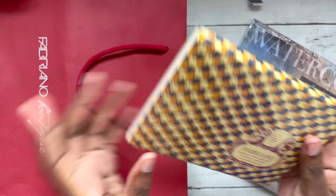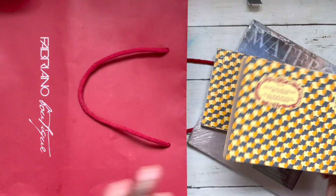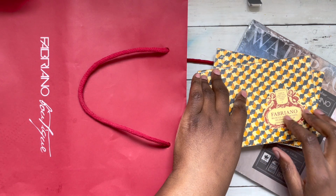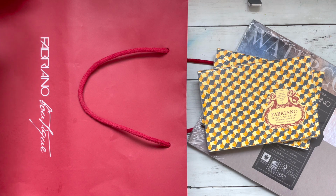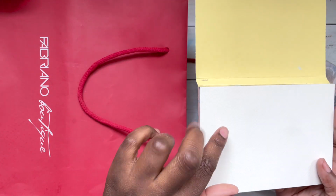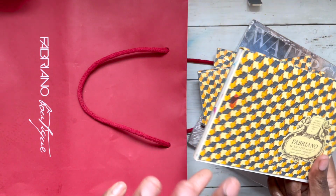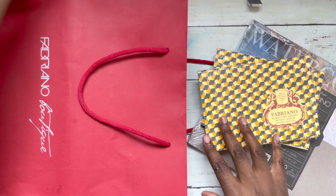Then I got this, which, not one but two, because, for one, amazingly, it was actually cheaper to get it in Italy than it was here, I guess because it's made in Italy. But also I've used the paper before. If you've seen my London Graphic Centre haul, then you'll have seen that I got this from there and I really liked the paper, so I knew that it was worthwhile investing in these.